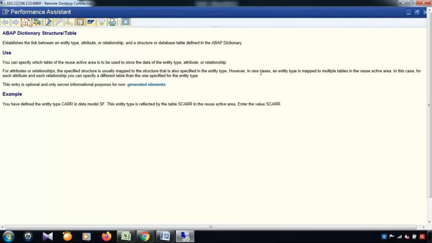However, in the rare case an entity type is mapped to multiple tables in the active area, for each attribute and each relationship you can specify a different table than the one specified for the entity type. And this entry is optional and only serves informational purpose for a non-generated element.